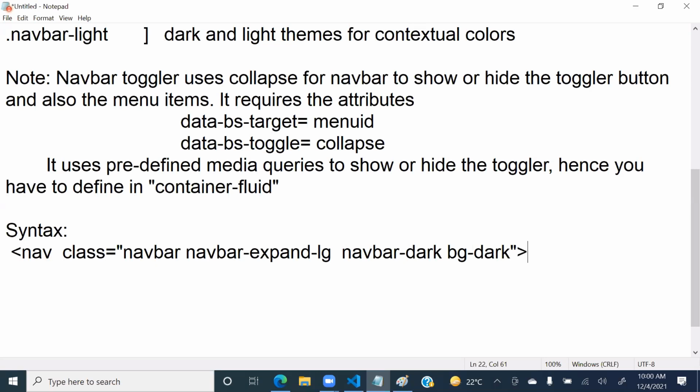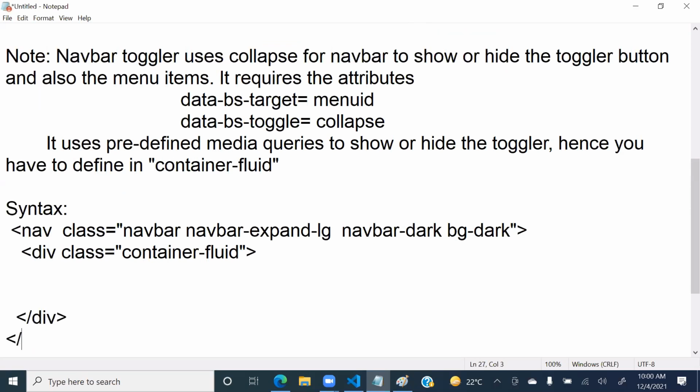These are the basic classes required. In this, you have to create a div with class container-fluid. And in this, we need some options. I will show you. Keep the order correct.